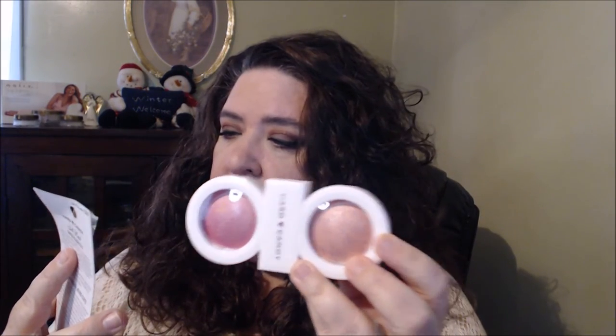I was looking at the Hard Candy. Hard Candy has a lot of new different things for lips, for eyes, just all kinds of different things. And I saw this duo here and it says Over the Moon. And I thought, oh my goodness, it said something about their best-selling shades, which should have caught me right there. I was thinking it said best-selling baked blushes, and I was thinking they were new colors, and it's called Over the Moon.